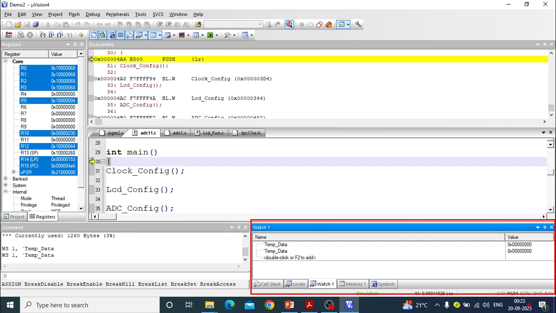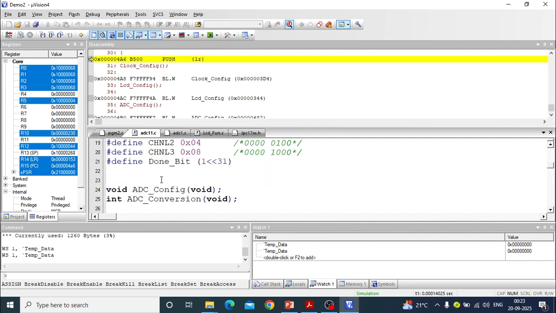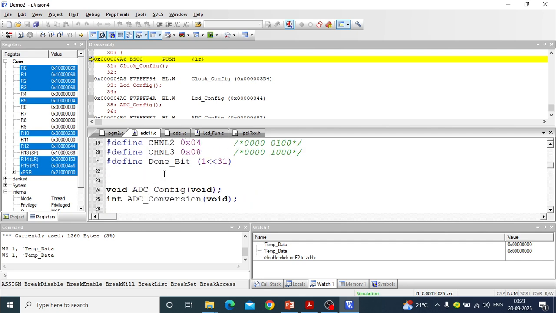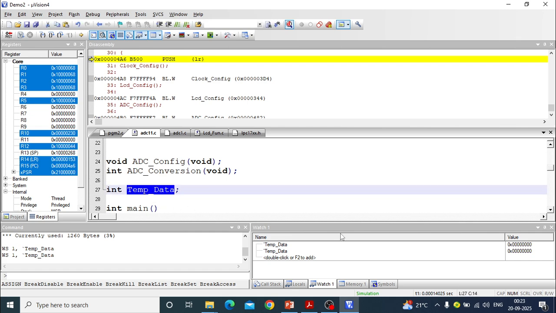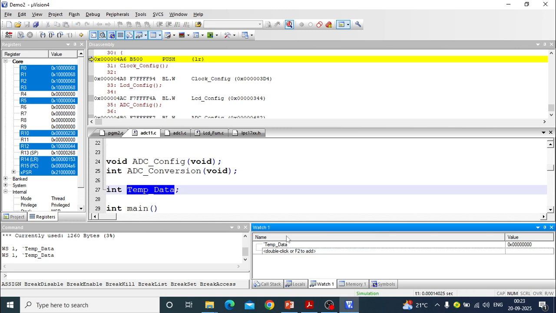The watch window supports only global variables, not local variables. Whatever variable you take, in my program I have taken a variable called temp, temporary data. So I have kept it here already.